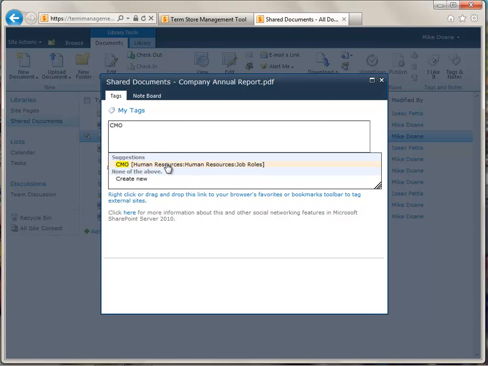The way this builds collaboration is that now users can add terms as they see fit inside of SharePoint 2010, if enterprise keywords have been enabled. I can go ahead and tag a document with the labels that I want, and the taxonomist for the company, the information manager, whoever controls my taxonomy, can go ahead and promote that term so everyone across the enterprise can see it and potentially use it. So I think that's a great way for users to collaborate across a SharePoint 2010 system by adding their own enterprise keywords, and then a taxonomist within that SharePoint enterprise can go ahead and promote that to an official term, making it useful for everyone.